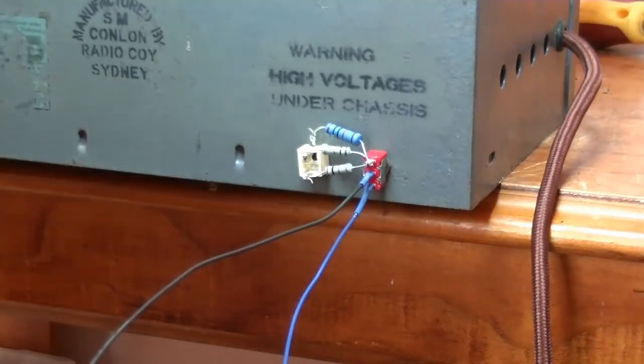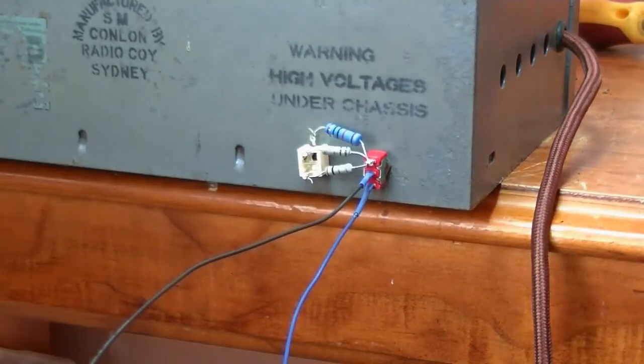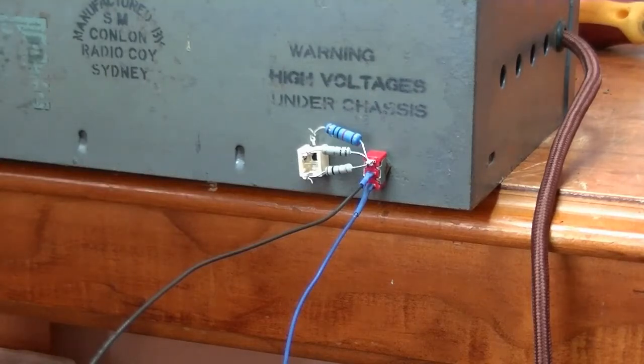What I did, I bypassed the volume pot completely. I just pulled the output wire from the volume pot and connected my MP3 player directly to that, and still crappy volume. It just wasn't loud enough. So then I went to the, I think it was a 6B6 output tube. I went to the control grid and directly input it there. Same thing. Even changed valves and no chance. Didn't work.